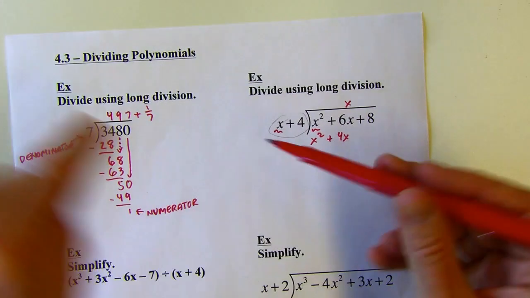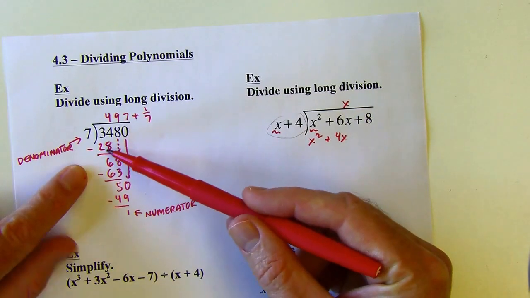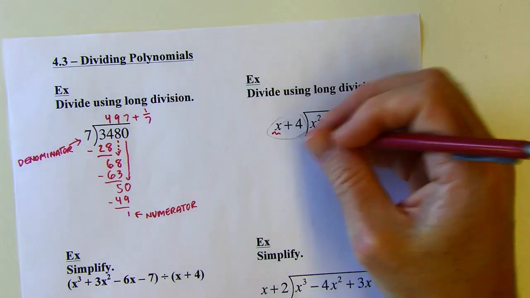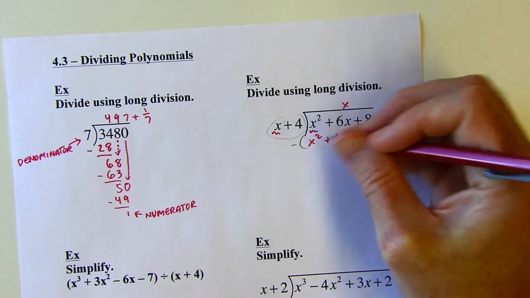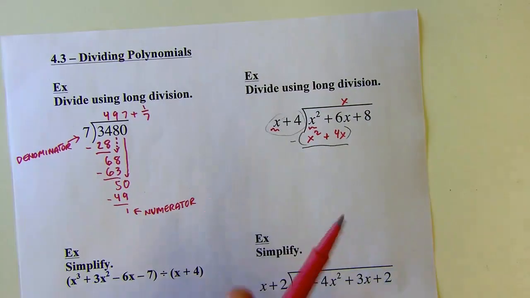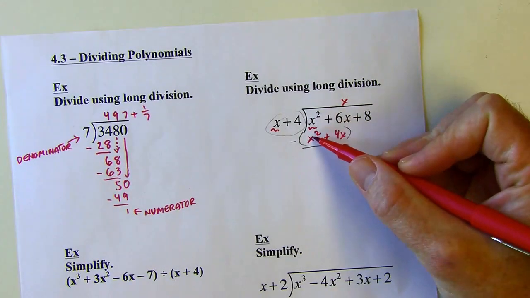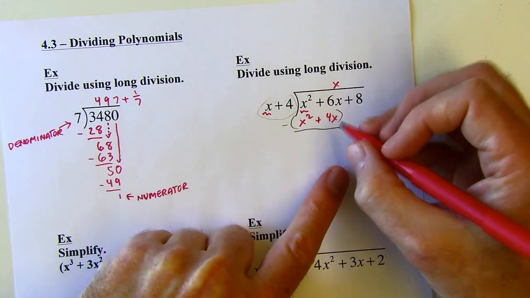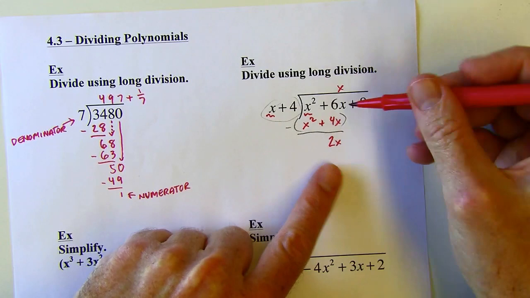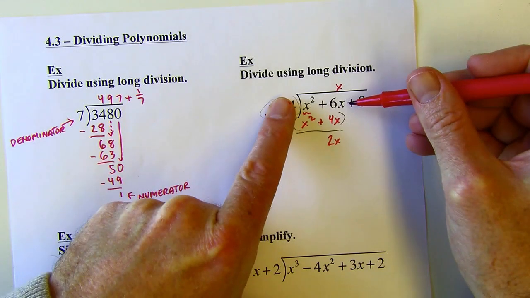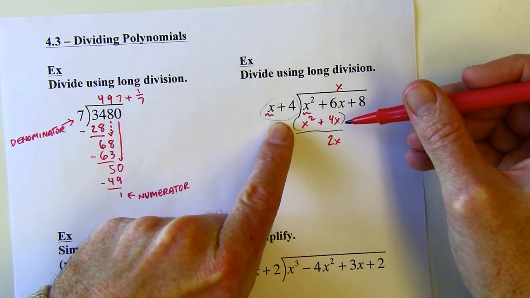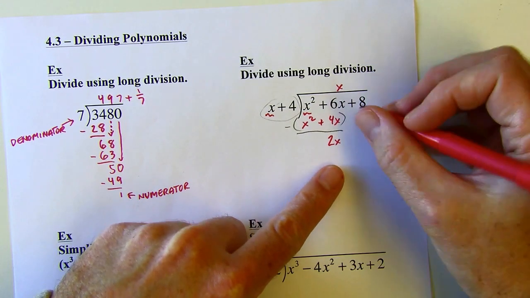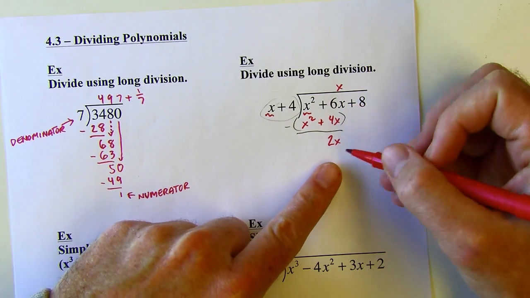And I understand that, but remember what we were doing here when we put that 28 down there. Then we subtracted it from what was above, okay? So I actually want to subtract this whole quantity, okay? So you want to think, okay, x squared minus x squared is 0. And that should always work out like that, right? But then 6x minus 4x is 2x. Okay, so I was taking these two terms and subtracting x squared plus 4x from them. And that gives me 2x, okay? So those cancel out. And I got 2x there. That's the most common mistake: people will just write a 10x there, okay?